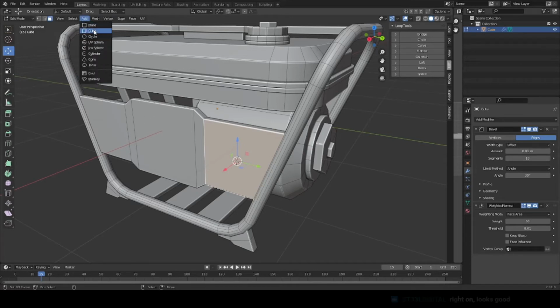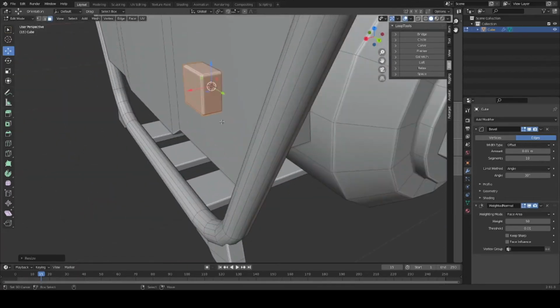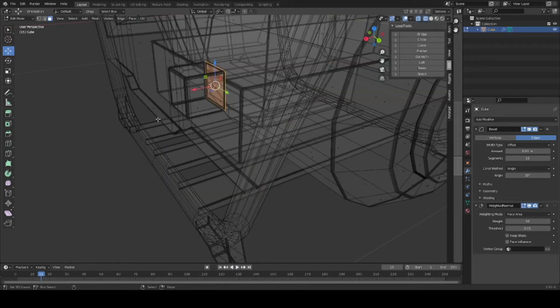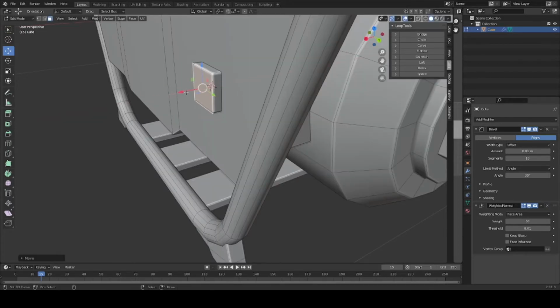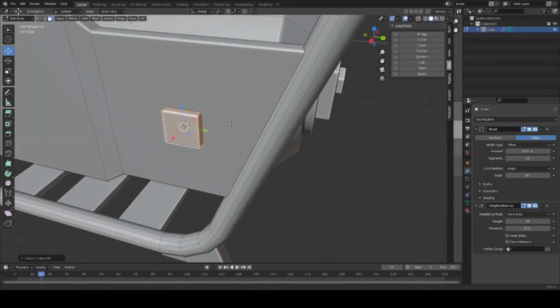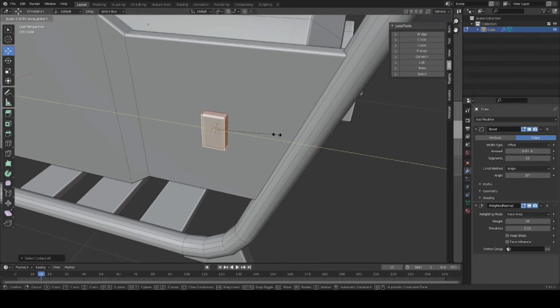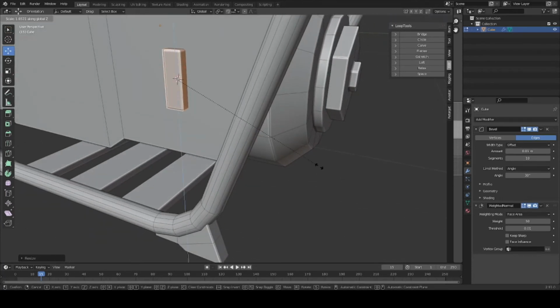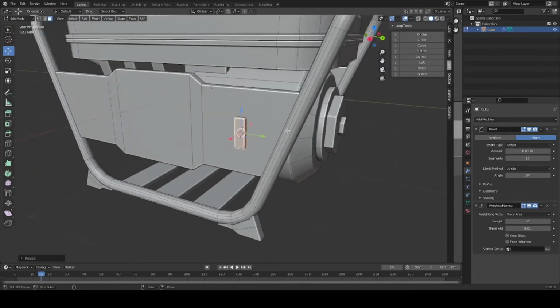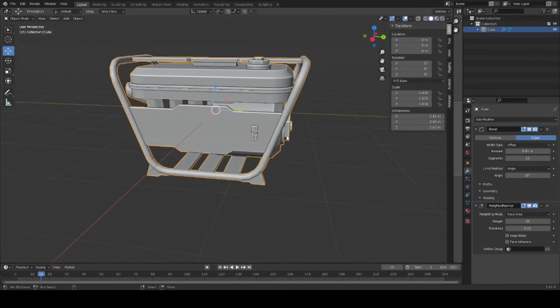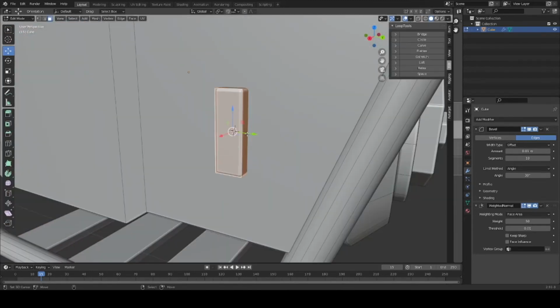We're going to add a cube. And we just want to add a simple little power switch on the side. We want to do Shift Alt right click and then just Shift right click to grab the inside face and delete it because you'll never see it. Want to select linked, S, Y, S, Z. Right about there is good.